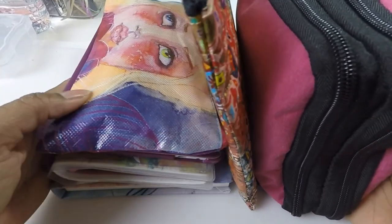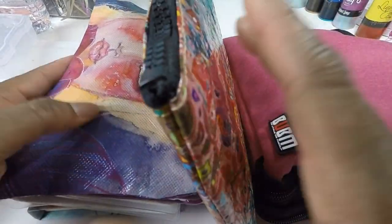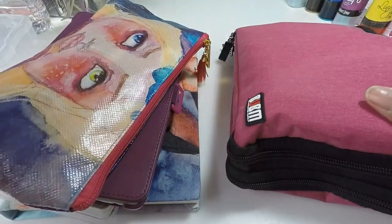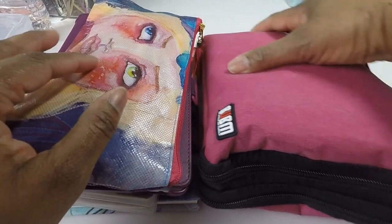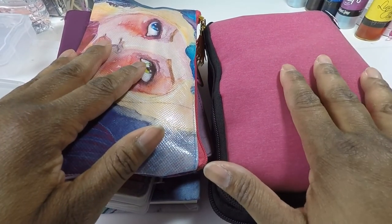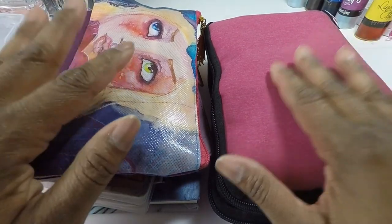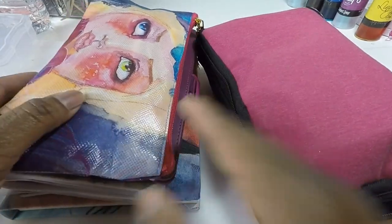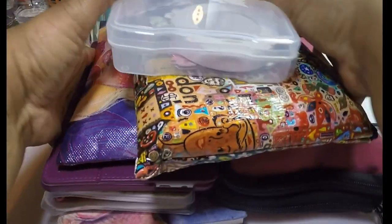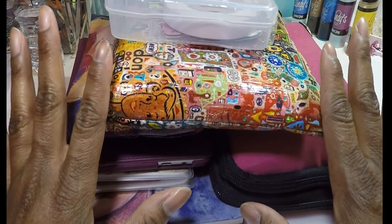That's just enough to get me by for eight days, I think! This is technically my art travel kit — my first one. I'm probably taking too much stuff and will streamline over time. I'd rather have just one bag for everything, but I need something with a zipper. For right now I'm going to put this in a backpack and carry it on the plane, with the exception of the liquid stuff. Some of it will go in checked baggage but most will be in my backpack — I'm kind of excited about that.